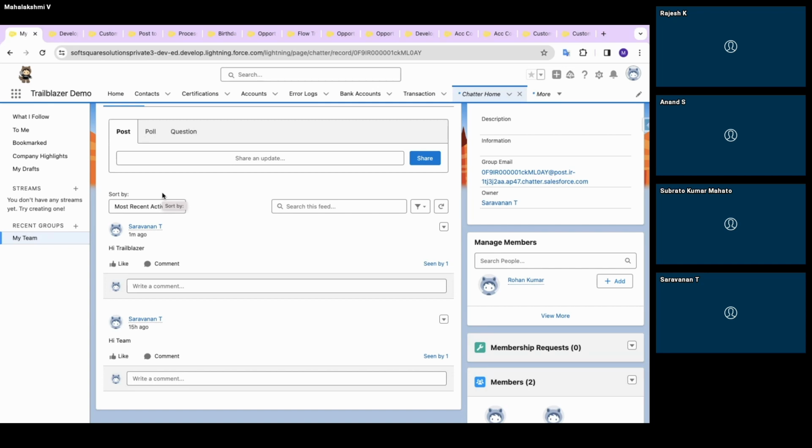And the debug logs for the platform event triggered flows appear under the Automated Process user. It will launch under the Automated Process user when it's fired.